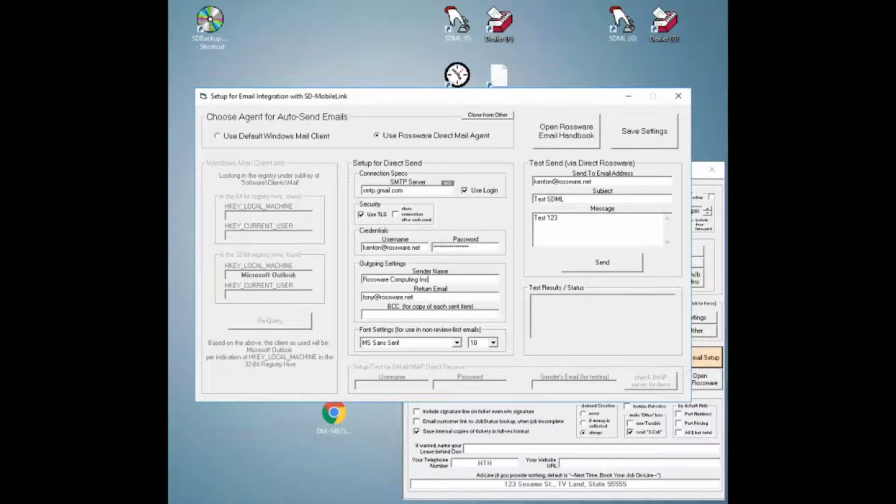And then you enter the return email address if you want it to be something other than the user's email. This is sometimes used in scenarios where you have a company's shared email that you want all the responses to go back to, but the sender of the email is a specific person's email address. This masking does not work in some environments. I know that Gmail has done some things that do not allow the masking to occur, so on the recipient's end they would still see the user's name and not the masked email.